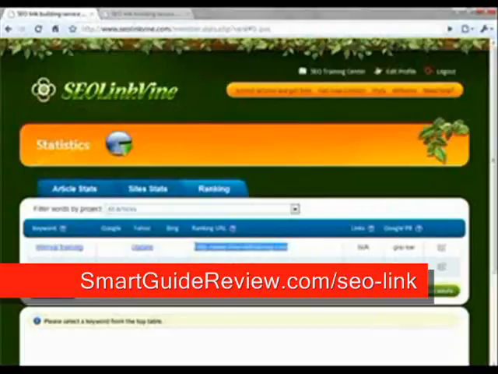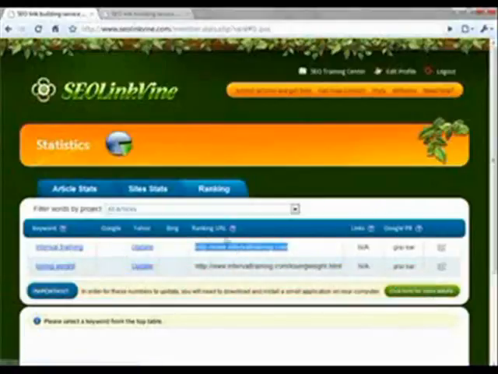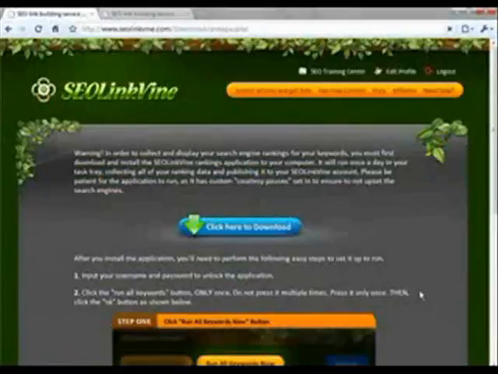So we're not looking at links to this domain, we're looking at links to the page that you specify the anchor text for. We also pull the PR information. Now to get this information, you need to install a plugin. Now this is a really simple process.